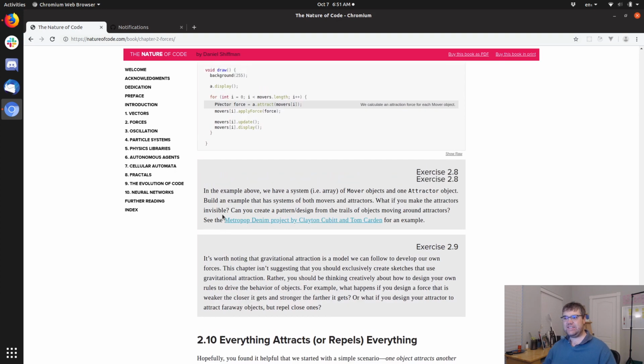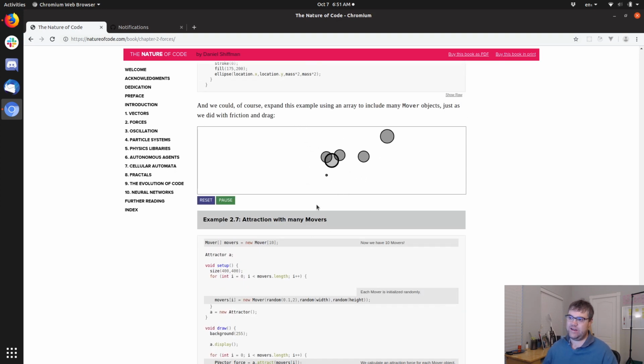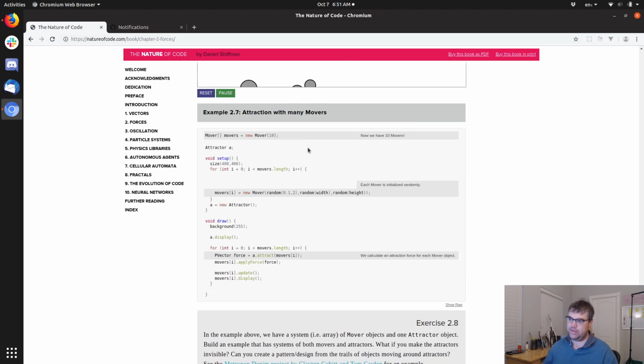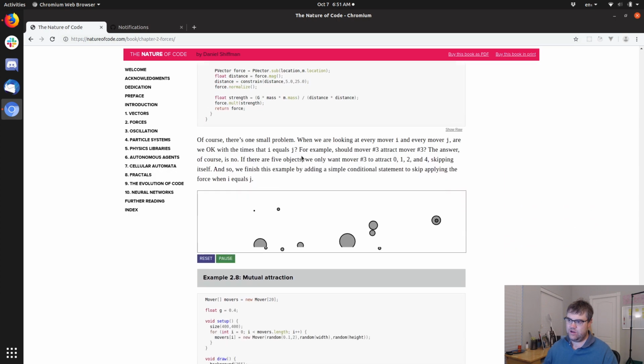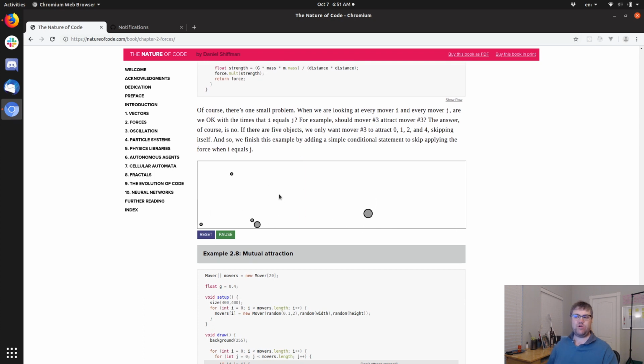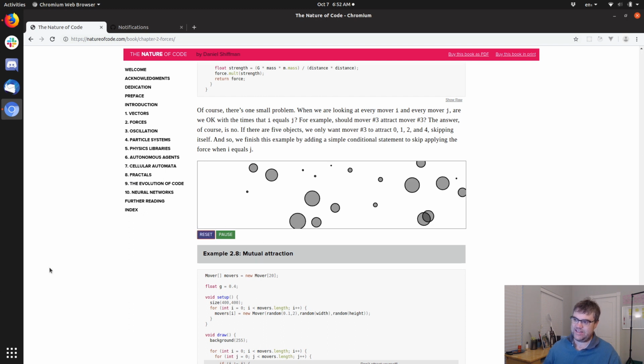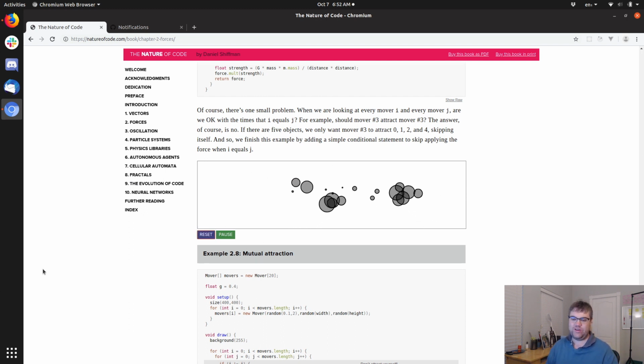Last time, we created a single sort of planet almost that attracts a whole bunch of other satellites, as it were. Here, we're going to be creating something where we just throw a bunch of satellites or planets in on the screen, and then they all just sort of attract each other. I love how, when I'm not on screen, it got a little bit weird. Let's reset that. And this is what we're going to try to create today.